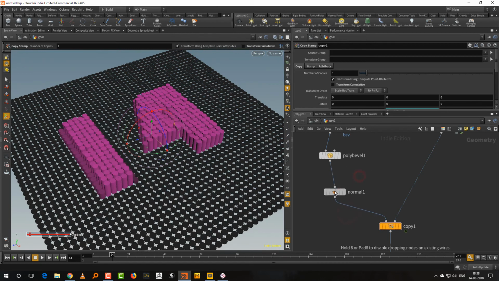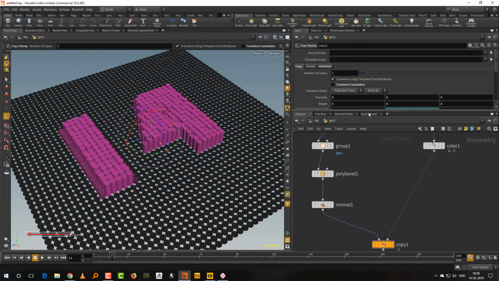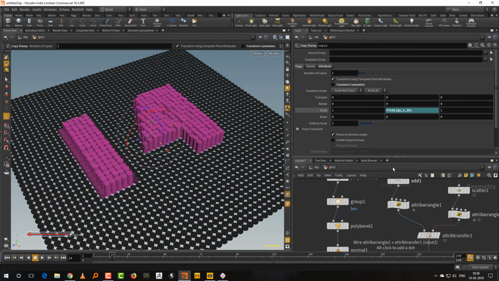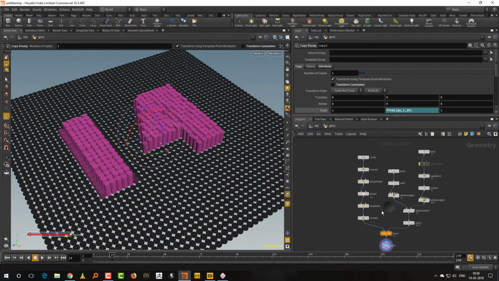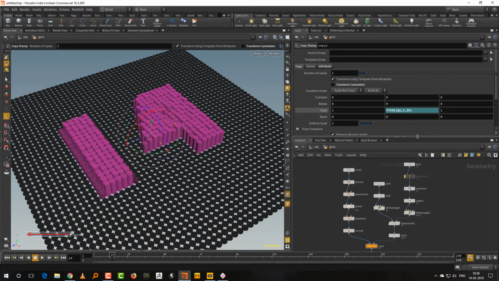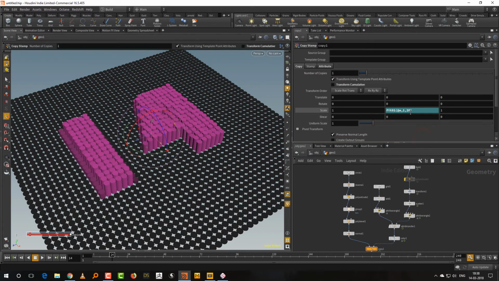So this is basic attribute transfer, and we also took a look at the basic fit function. As I said, I'm not sure if you've done the fit function before or not, but the point is, because of the copy stamp, you can use it to modify your copies in different ways. Another thing you can do with this is, let's say you want it to rotate.